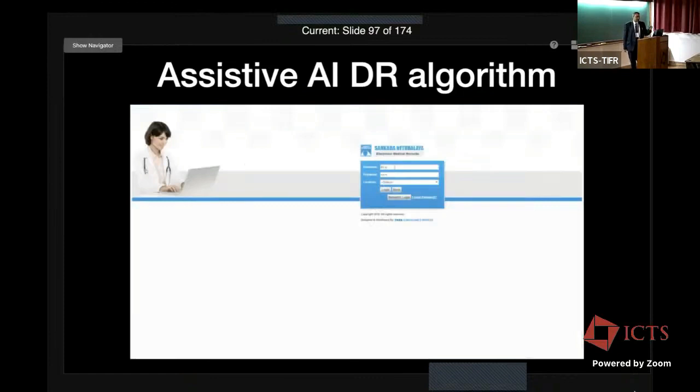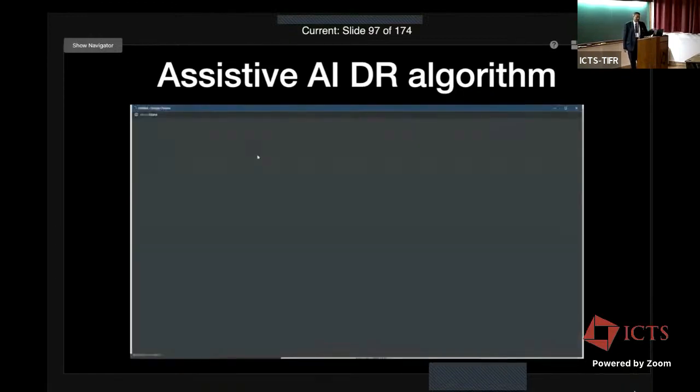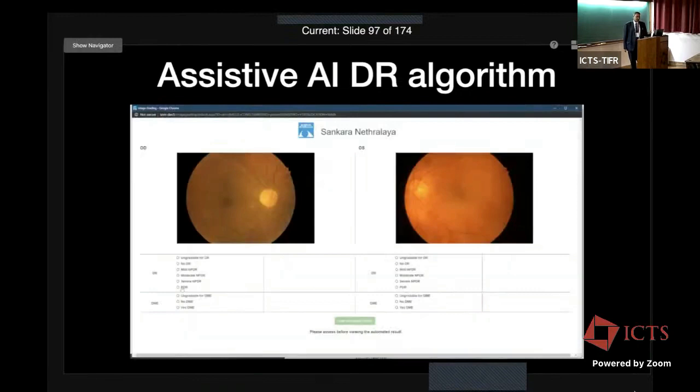He has a chance to look at the images. He grades the images for the severity of retinopathy. And then he says, I want to see the AI results, and using those, he can augment his decision. He can look again. If suppose he has written it's moderate, which doesn't need treatment, and AI said that it is PDR, proliferative disease, he can zoom in and see again whether he is missing anything he can add. So at Sankara Nethralaya we have been using it more like an assistive tool rather than a fully automatic device.